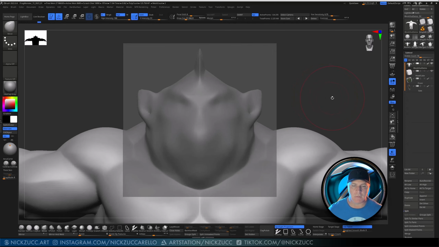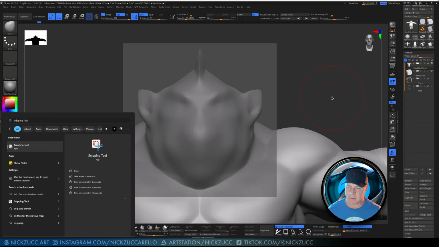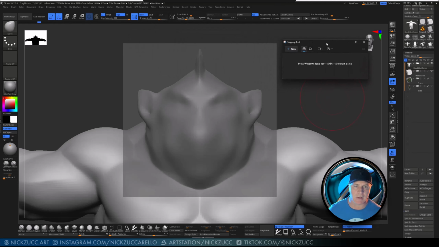Okay, so I'm going to get a screen grab out of here. I actually like using the Snipping Tool that exists inside of Windows. If you don't know about this tool, you can hit the Windows key, type in snipping, and find the Snipping Tool. I've got mine set to rectangle.